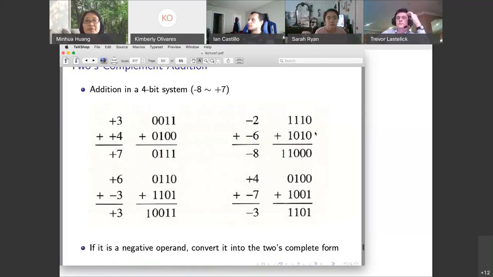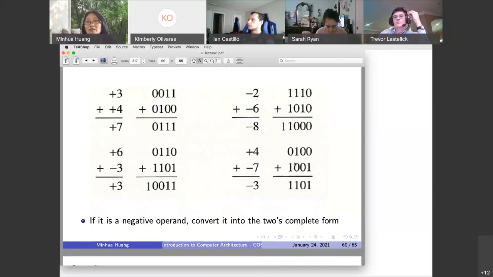Now for this one, since we do the addition of these two negative numbers, you have to convert both to two's complement format. So negative two, which is 0010, you invert to 1101, then add one, and you get 1110, which represents negative two. Now you do the negative six again, and you get 1010. You add this all up and you get 11000. Now you drop the one, you get 1000, and 1000 is negative eight in the two's complement system, which is no overflow. You get the expected result.